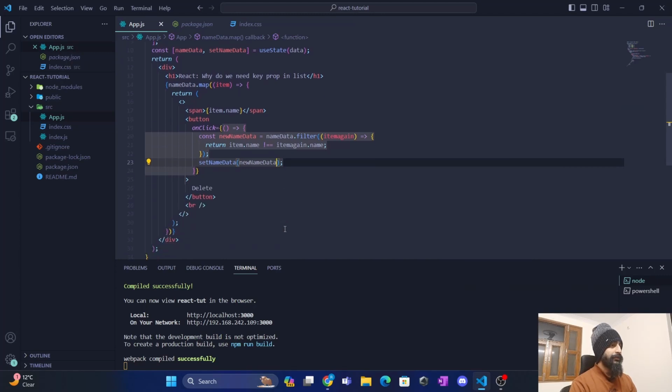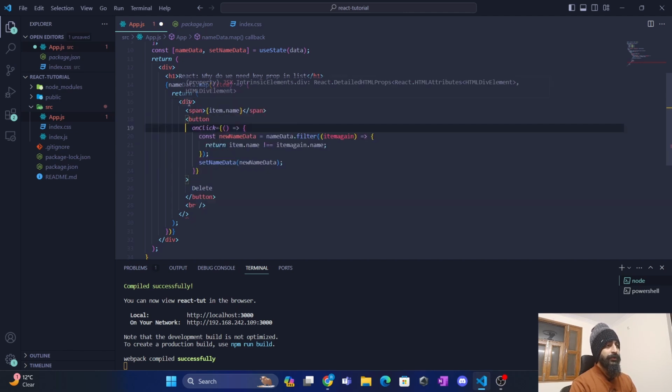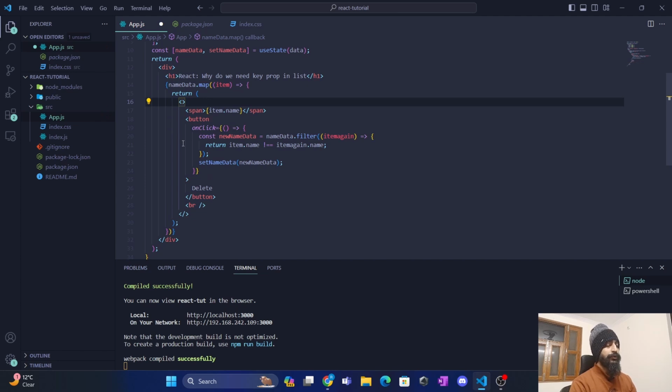And let's give this an index. Let's give this a key. We cannot give key directly to this. Instead we must have some tag like div tag or any other tag, but I don't want any enclosed tag.